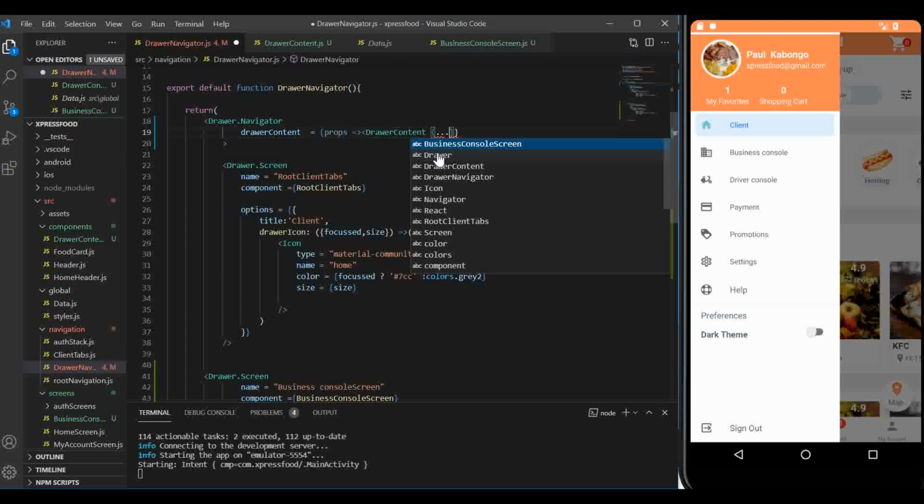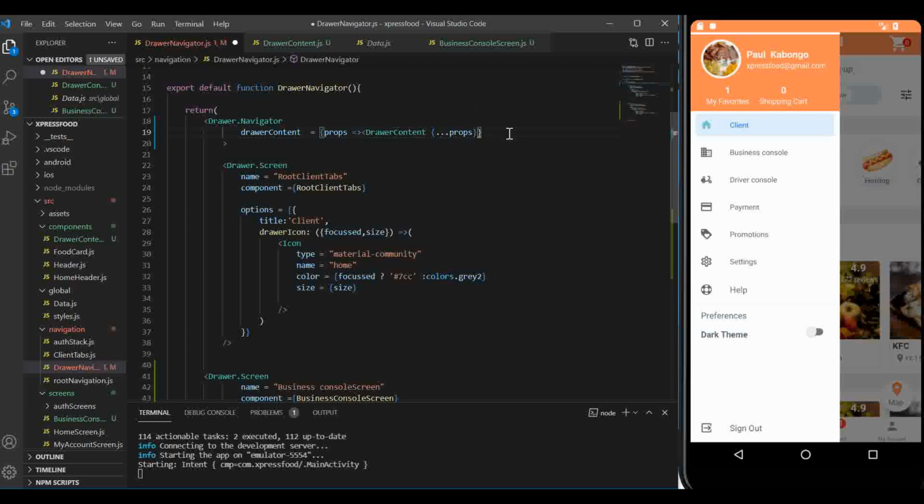You can just use the spread operator, then spread the props that you're passing there, and then we can close the tag. Alright, so it's as simple as that. And once that is saved, now you will have your drawer content listed on this drawer. You will be able to get your drawer content listed over this Drawer Navigator.